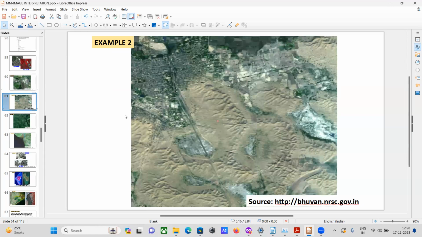This is another image of another area of Rajasthan. So what do you see in this? When we say Rajasthan, immediately something comes to mind that it is a desert, sand dunes. Okay. So this is how the site or the association becomes important here, right? Because when some geographical area is mentioned, we immediately know that, okay, this may be this, may be that.